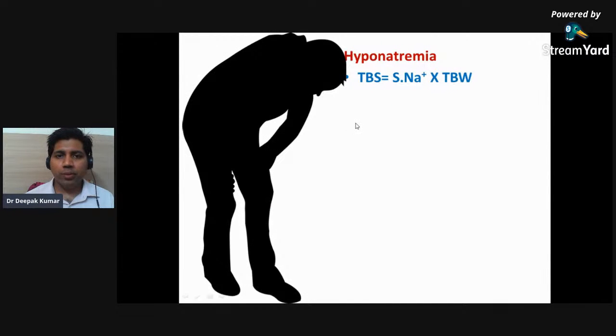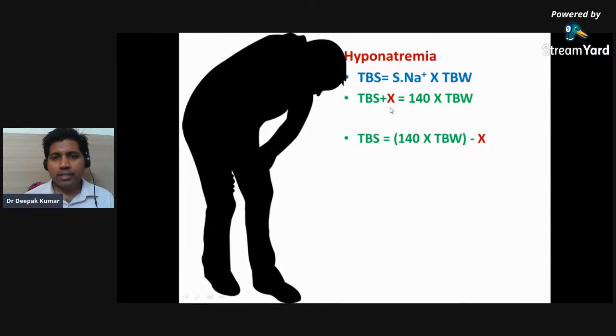So let's see what happens in hyponatremia. In hyponatremia, again, the starting formula is the same. Total body sodium is equal to serum sodium into total body water. So this patient who presents with hyponatremia has total body sodium which is less, and serum sodium will be in the hyponatremic range. Total body water will be constant. What would have happened when he was normal? When he was normal, his total body sodium would have had more sodium than what he has now, that is plus X, giving a concentration of 140 in the normal range into total body water, which was constant. Now again, we are going to take the value for total body sodium now.